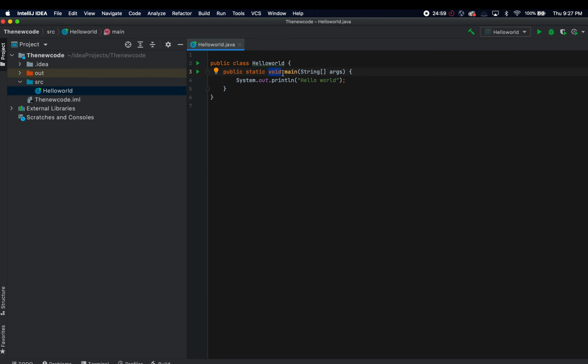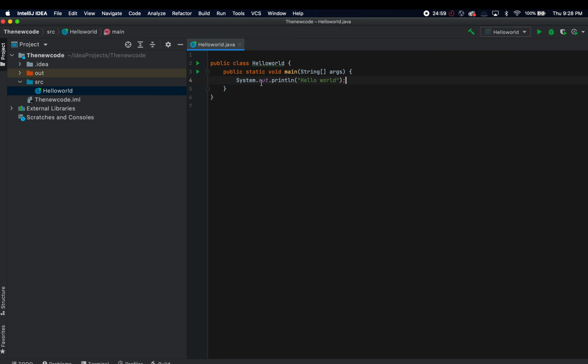Void just means that this main method does not return anything. It doesn't return an integer or a string. It just runs some programs. So we have void here. And this String args is if you want to accept command line arguments, which we haven't gotten to yet, so don't worry about that too. It's just a lot that we haven't learned yet. So these are just things that you need to have your common programs, your 1+1 or Hello World programs, to run. And that's pretty much it.